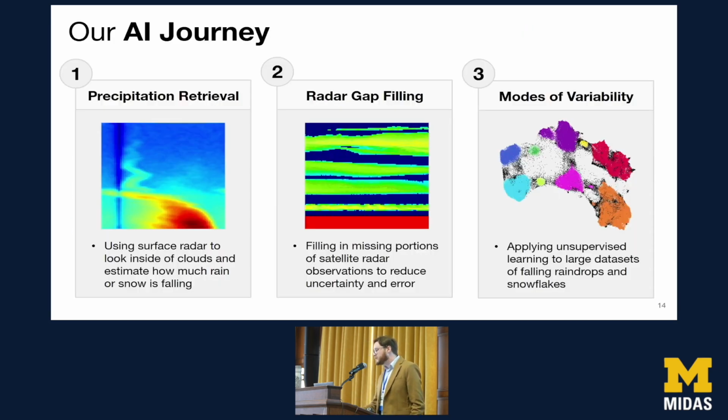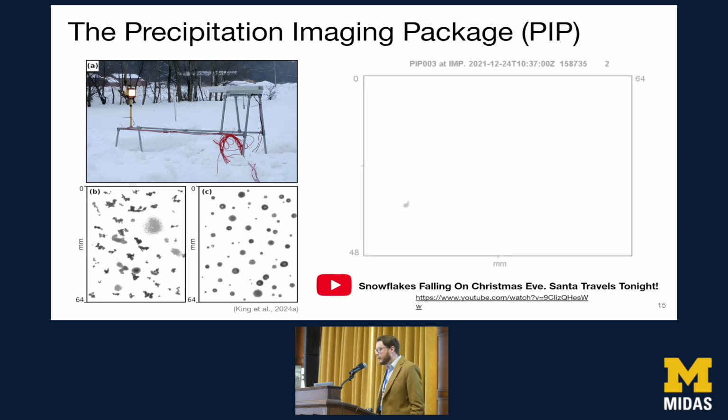And just really quickly, modes of variability. One other thing we wanted to look at, this video is not going to play, that's fine, was precipitation happening at the surface. And so we have this disdrometer set up at one of the sites where we could actually observe these falling particles. And as these particles fall, you can back out things like their terminal velocity fall speeds, effective densities, particle size distributions, that sort of thing, because we were curious if we could really learn from the data itself to see if it told us anything interesting.